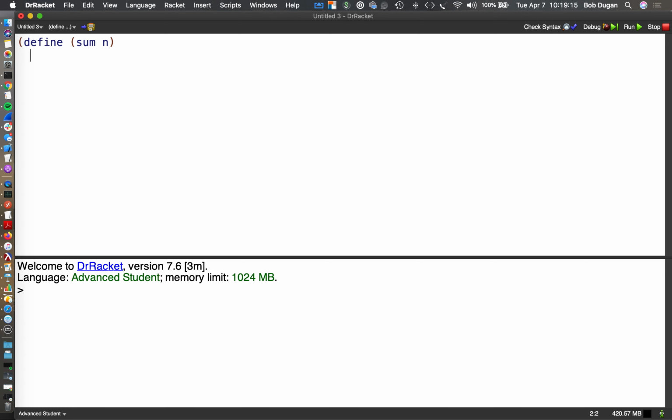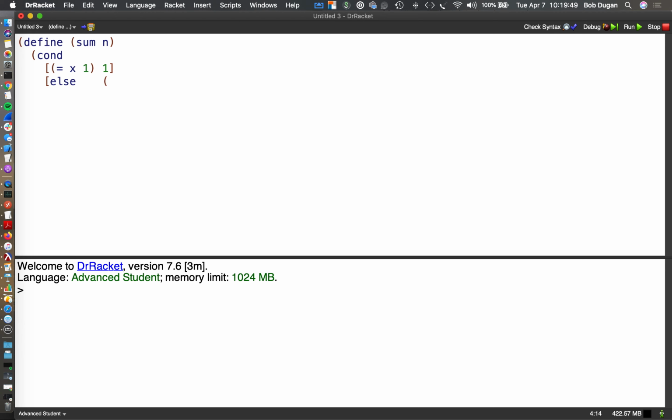All right, so let's think about this. What is the base case? The base case, cond, the base case is when n is equal to 1. That means we're basically done. And we're going to return 1. And the recursive case, that's our else, is when we have anything else.